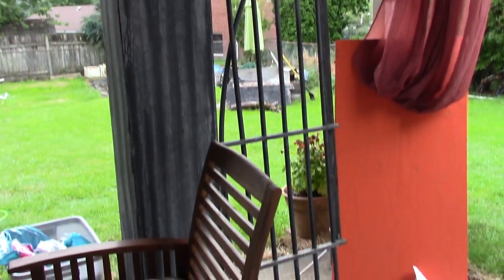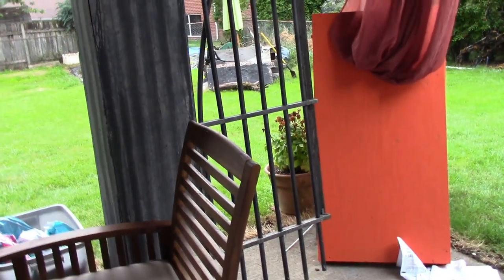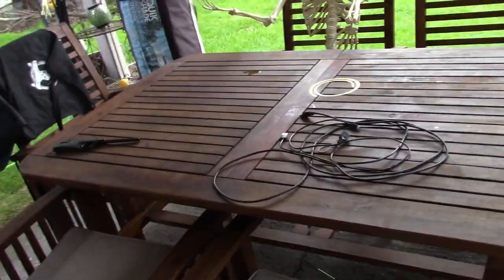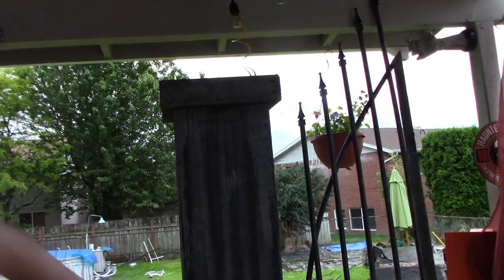Cemetery gate. And a cornhole board. It doesn't look like a cornhole board, but it is. The other one is painted, and it's on the other side, and my battery pack is dead on this thing, so I can't walk over there. And my new patio set. Anyways, so today, we're going to start making new cemetery fence gates.